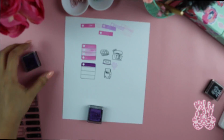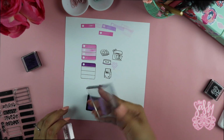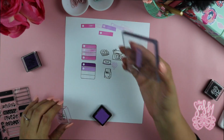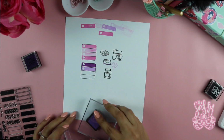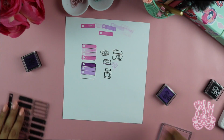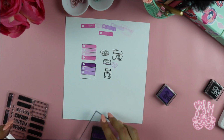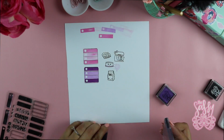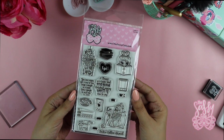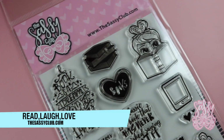I have a sassy purple that's called Amethyst, and then a lighter version called Macaroon, and they go really well together. So what I did was I stamped the top with Amethyst, and then I'm doing the 2 middle spots with Macaroon, and then the bottom with Amethyst again, to create sort of like those planner labels that you get for planners and stuff like that. But there's lots of other ways that you could use that. That's just one of the ways, and you guys will see me using this periodically, if I can say the word periodically.